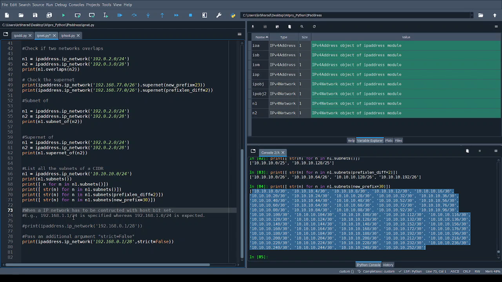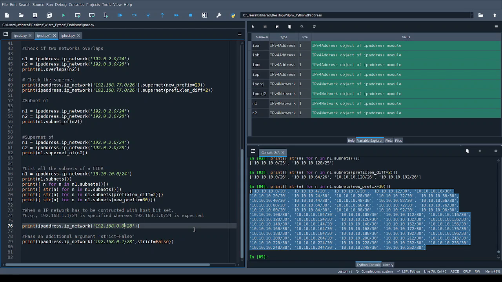The last one which we are going to see is that sometimes the argument that we pass, for example, if you see here, I'm creating an IP network object, but this is not 192.168.0.0. I'm passing an argument 192.168.0.1/28. This is not a strict definition of a network, because the host bit is set.